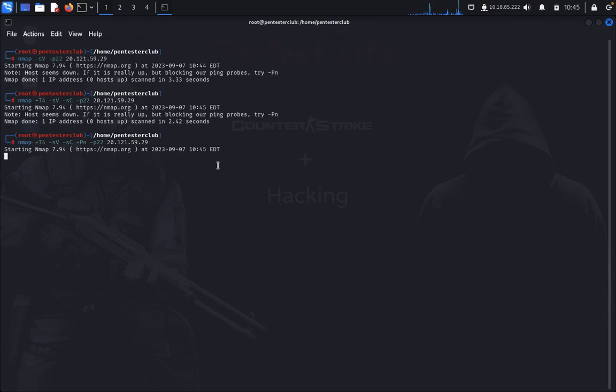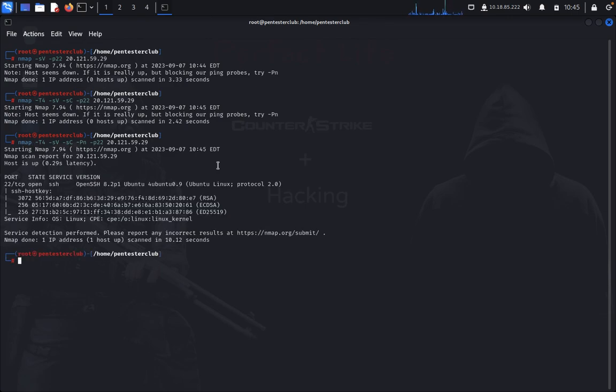Let's see. So you can see here we got it already: port 22 open, SSH, and I created an Ubuntu machine. Okay, so we have already got this.